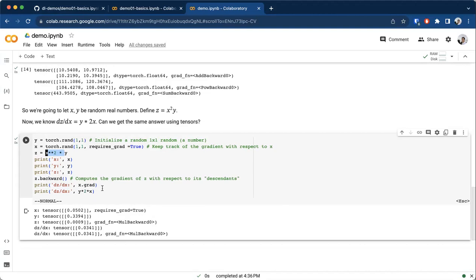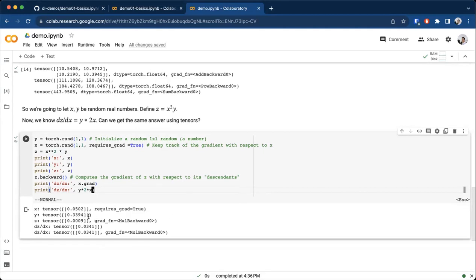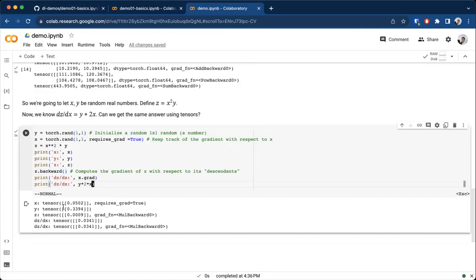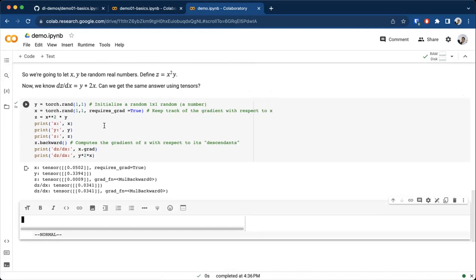Now, of course, we're doing this with single scalar values. Those are real numbers. The thing that we actually care about doing this with respect to are large matrices. So we're working with a lot of data. We'll represent that in large matrices, and we want to compute the gradients with respect to each one of the weights that we have in the model. So that's to say, we'll be doing this in higher dimensions. We won't go that big, but let's try a little bit bigger. So we'll try the same thing in a slightly larger dimension.